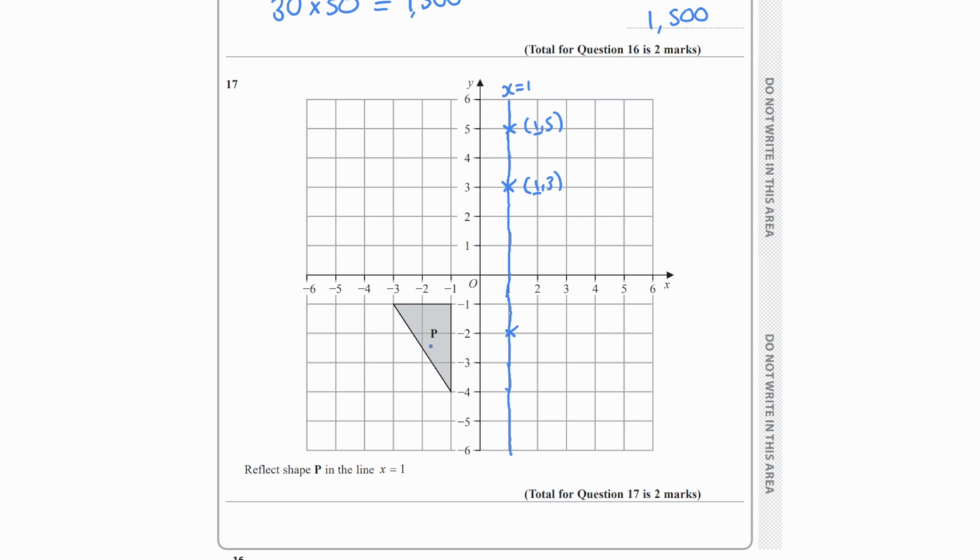So I now want to reflect this shape in the line x equals 1. So take every point of your triangle, and I would have to go 2 to my line this way. This point up here is in line with the point beneath it. It's 3 above it. So that point would be here. And then if we take this last point, it's 1, 2, 3, 4 to my line. So I want to go 1, 2, 3, 4 like that. Or you could think it's 2 away from this point. So that would also work. Then join up your points. And that is your reflected shape there.